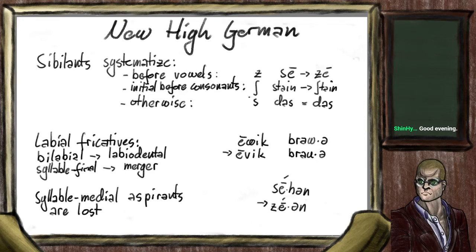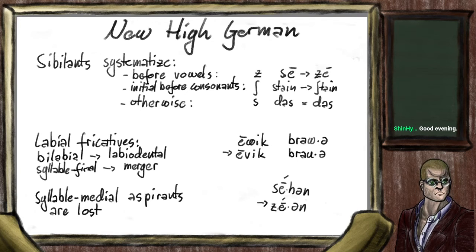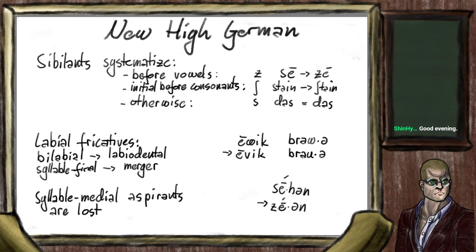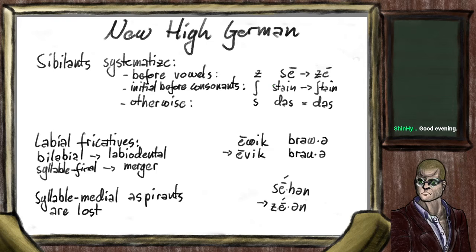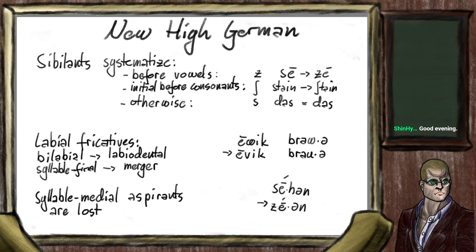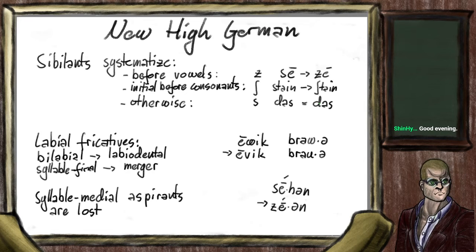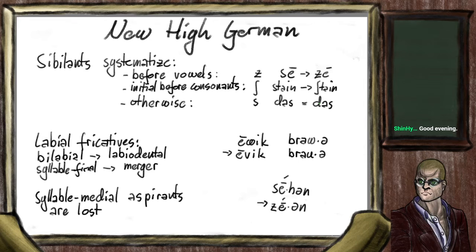the unvoiced sibilant. Some of these change words, so see, for example, see, or lake becomes see. This is how it is pronounced in modern German, but it is still written as S-E-E. And Stein was originally Stein. For example, if you speak Norwegian, you might have heard Steinar for stones. This becomes Stein in modern German. In this case, it is written with E-E instead of A-E. Stone. And das stays as das. Das is also an example of some of the earliest High German shifts, and it is cognate, so it comes from the same origin as the word that.